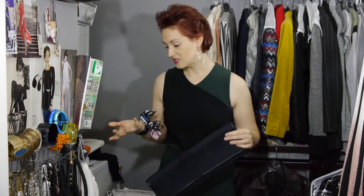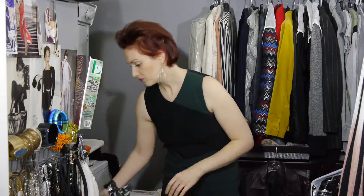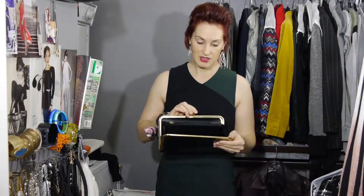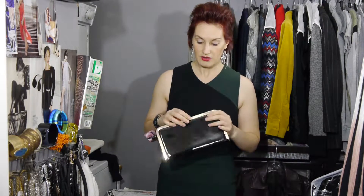This one I love — it's from Ports 1961. Then aside from the original Aldo one that was silver, I ended up getting this one from Banana Republic, which a lot of people really love because it looks kind of retro. It's a nice classic shape, not too big and not too small. A lot of times I actually wear more black with gold — I think that's a really timeless and classic combination. I got a lot of use out of this one and I still use it to this day.